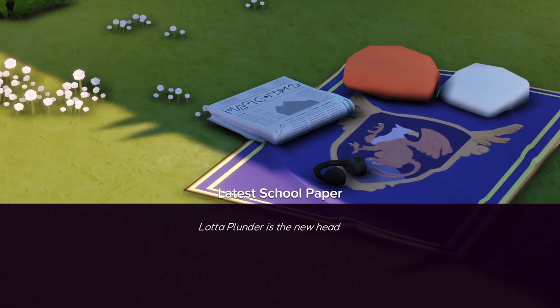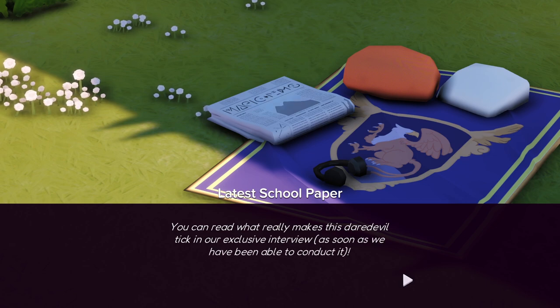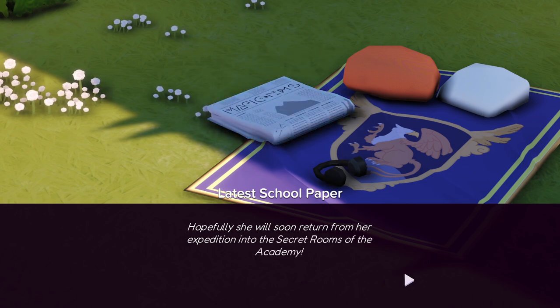What's the news? Lots of Plunder is the new head girl. You can read what really makes this daredevil tick in our exclusive interview as soon as we've been able to conduct it. Hopefully, she will soon return from her expedition into the secret rooms of the Academy.